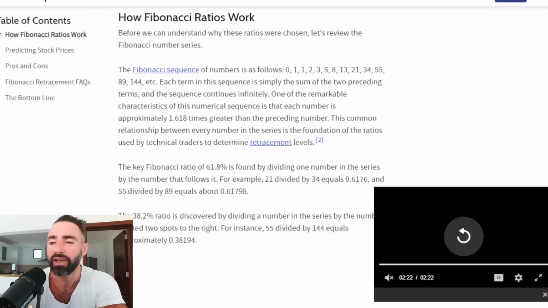First things first, what is Fibonacci? Fibonacci is a sequence of numbers that is found very commonly in nature, and it's just one of those things that we don't really have a good explanation for. It just continues to show up. You see it in many different things. You see it in the way that a flower petal is aligned across its seeds or something like that. And then you also see it even in trading.